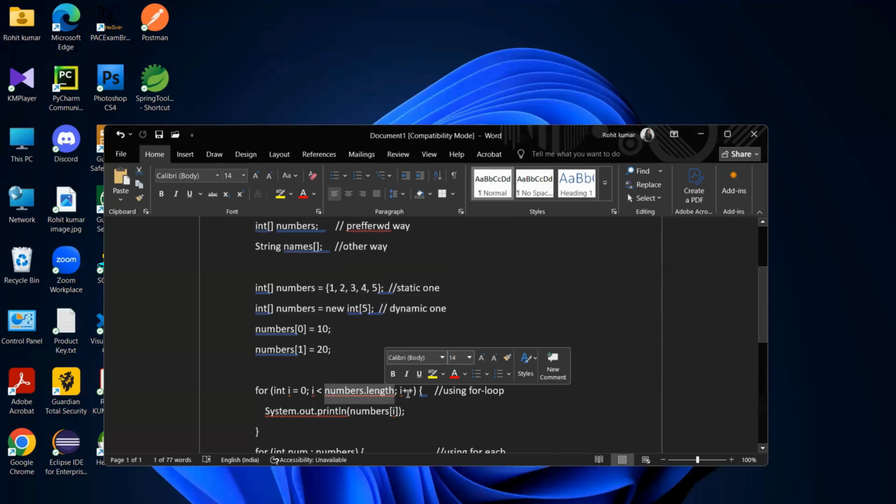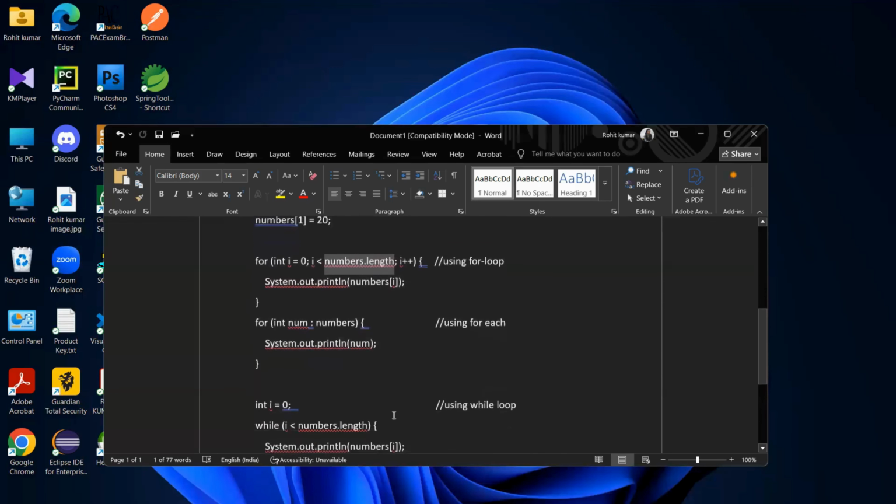And then i++ means moving to the next element or data. For the next element, System.out.println(numbers[i]) within the square brackets, this will give the ith data.